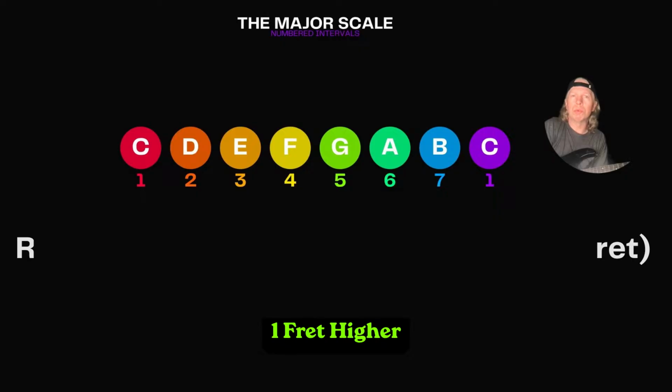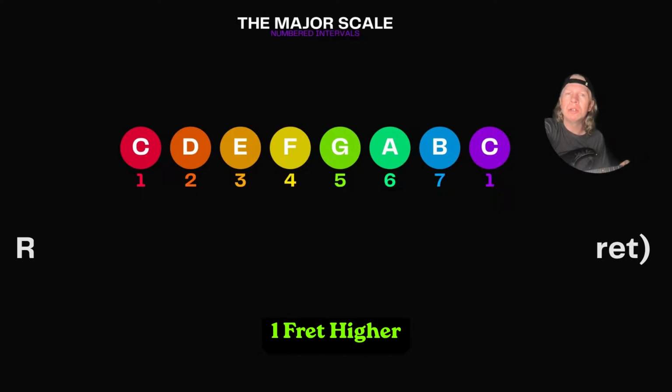You don't have to worry about sharps and flats, or what an enharmonic is. That just means like a flat and a sharp. So for instance, a B flat and A sharp are exactly the same thing, but they just have different names, and that's called an enharmonic. But I don't want to make this difficult, so just remember these notes here: C, D, E, F, G, A, B, C. That's the key of C major.